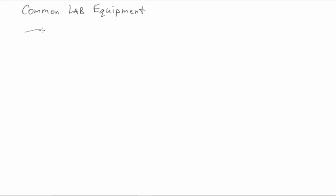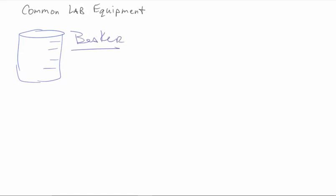First one I'm going to get started with is actually a beaker. And a beaker, most people have seen, is a cylindrical apparatus that you are just going to mix chemicals in. Sometimes they do have graduated marks on them, but for a beaker, I want you to write this real big. Never use a beaker to measure a volume. Never use a beaker to measure volume, even though it's got graduated marks on there, ladies and gentlemen. Those are approximate, and they are just to give you a guideline of, hey, did I really mess up really, really bad if I mix two things together? Beakers, we hold chemicals in them. We mix chemicals in them, all right?